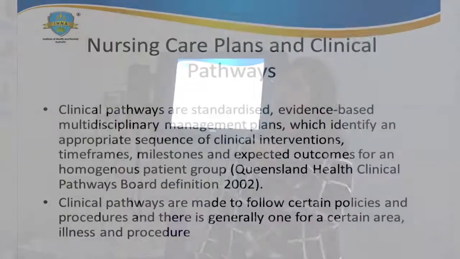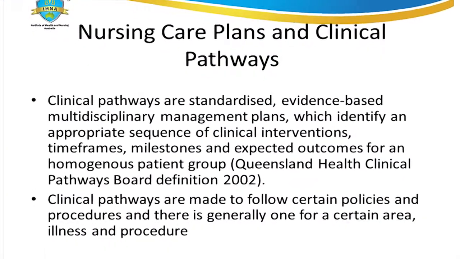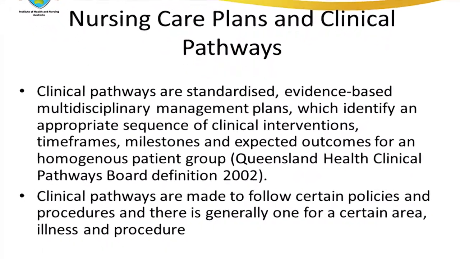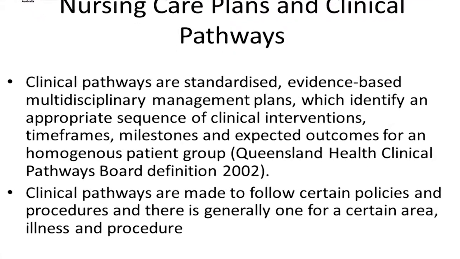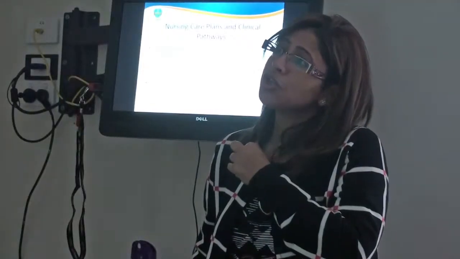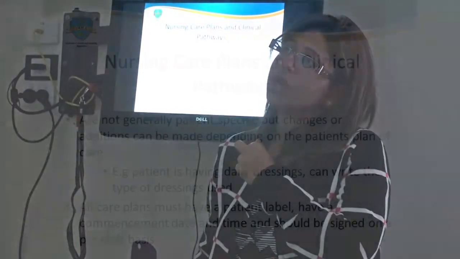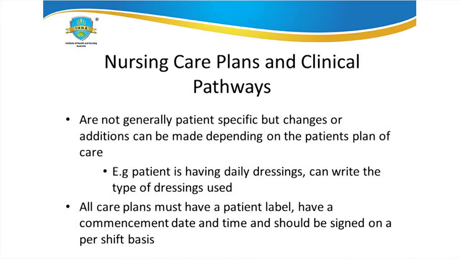Exactly, yeah. Clinical pathways are made to follow certain policies and procedures, and there is generally one for a certain area, illness, and procedure. They are not generally patient specific, but changes or additions can be made depending on the patient's plan of care, right? If the patient is having daily dressings, you can write the type of dressings used. All care plans must have a patient label, have a commencement date and time, and should be signed on a shift by shift basis. Okay.